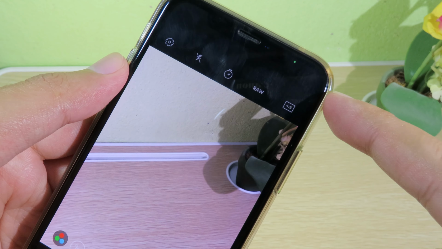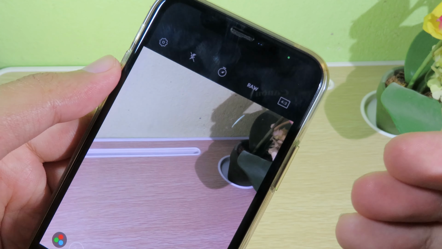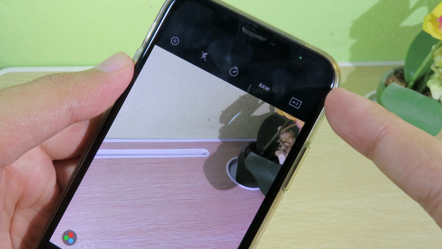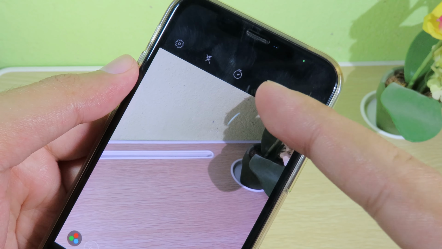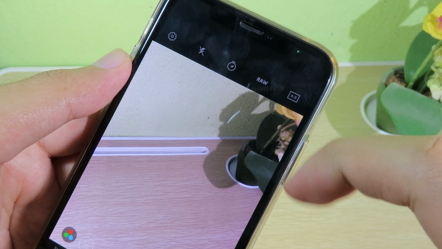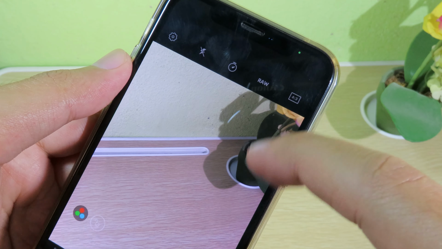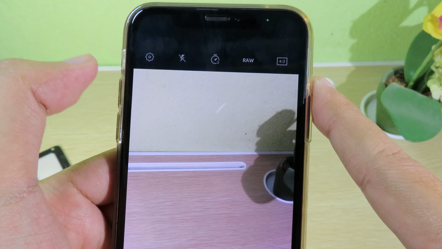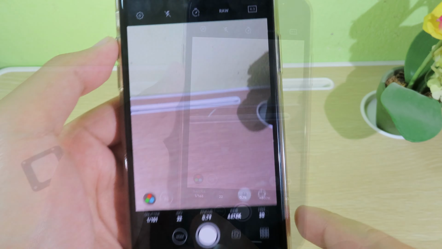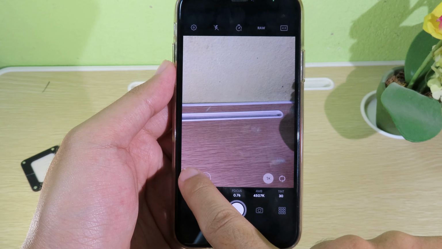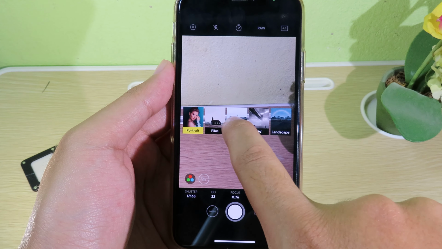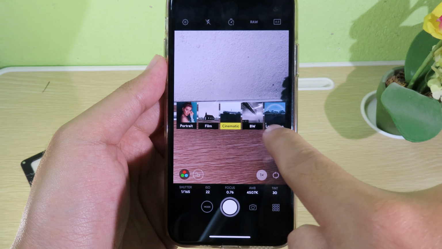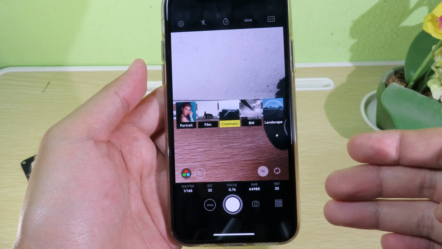And especially if you own an older iPhone, and you may have already heard about Pro RAW on 12, 12 Pro or 12 Pro Max. And now you can get RAW on your older device. So it is really awesome. And you can change the photo size as well by clicking on the button on the top right here. And then you have the timer where you can set the time to take a photo. And also at the bottom left, you can also select an effect as well. You can go to cinematic, and there are many more here. So you can select the one that fits you the best.